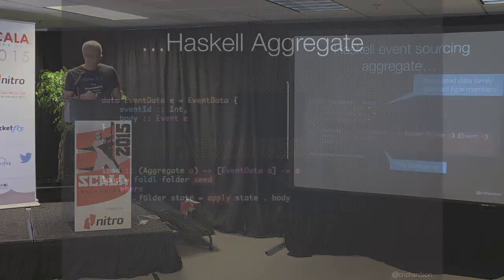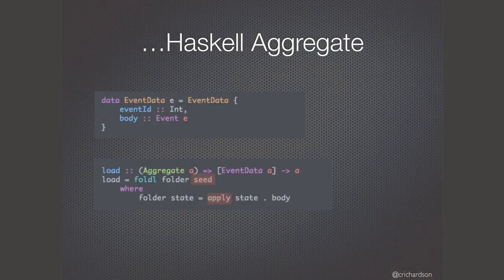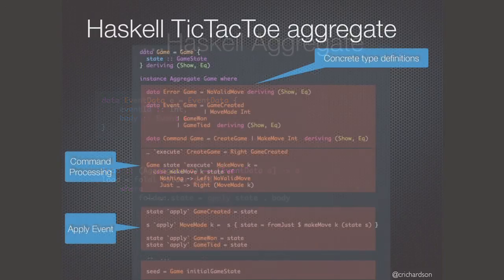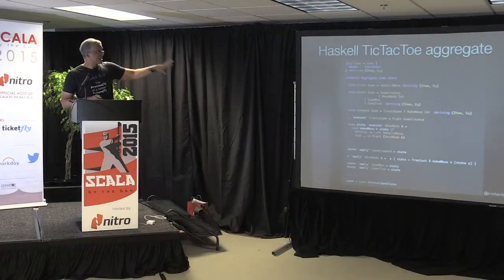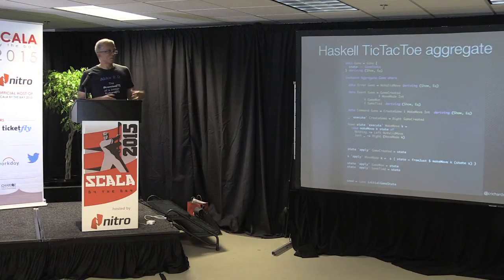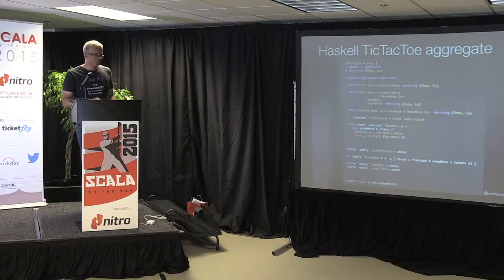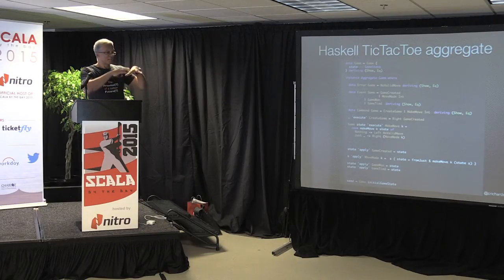It's just elegant. It lets you write code like this, which is actually doing a fold over events to reconstitute the current state. So it's calling apply to apply an event and seed to create the initial state. And I've actually been building on this, implementing a tic-tac-toe game as a web service that's using a REST API, invoking the event store's REST API. I took a tic-tac-toe game I found on a web page somewhere, and I've layered an aggregate on top of it.